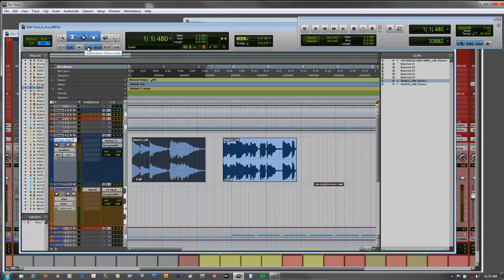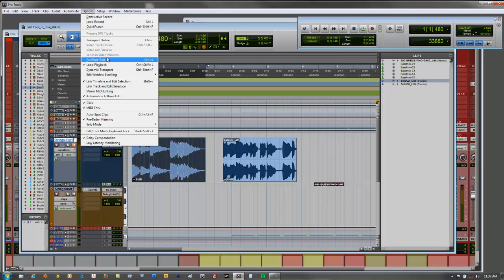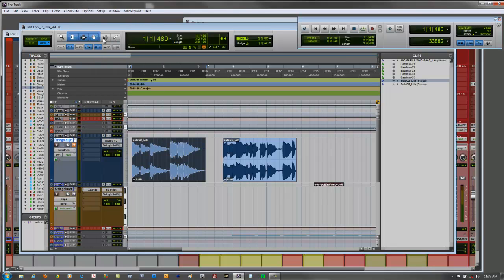This was not available in the previous versions. I mean, I'm sorry, it was available, but you had to go through the options menu to access that feature. Now it's a button under your regular control, so that's another new feature. Let's continue and look at what they've done with fading.